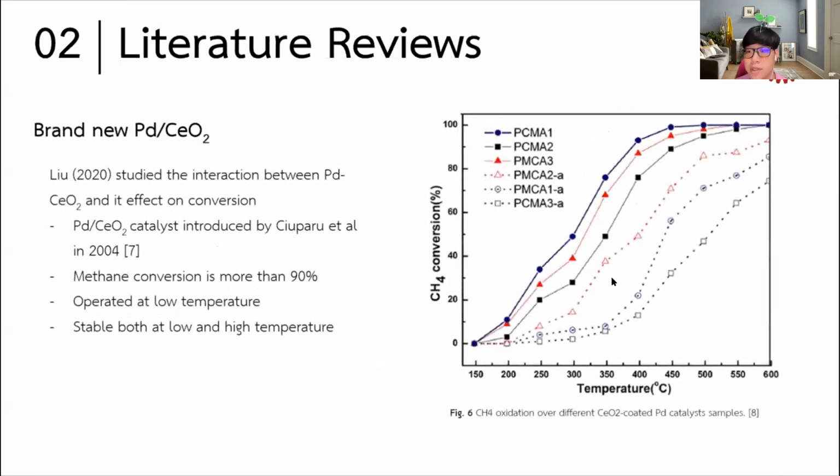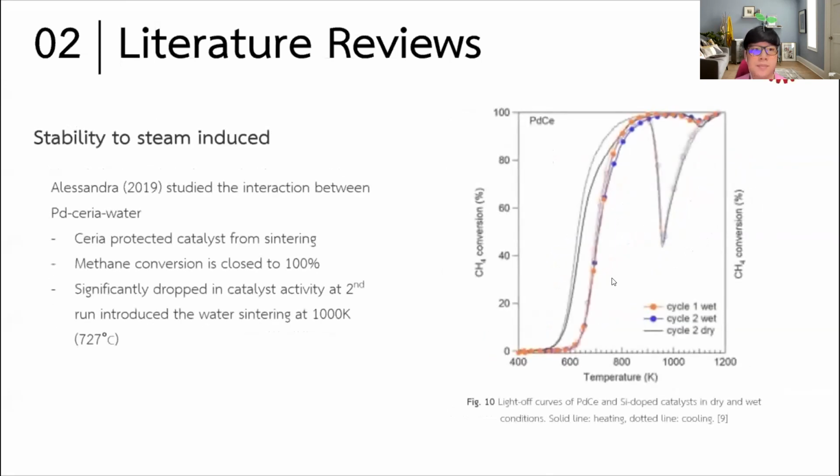Palladium silicon oxide catalyst was introduced to get rid of the drawbacks of palladium catalyst in methane oxidation. Liu studied the effect of high temperature pretreatment on the transformation of palladium and silicon oxide species. The result revealed that the silica-coated palladium nanoparticles were highly dispersed on mesoporous alumina, resulting in a 90% methane conversion at 392 degrees Celsius. The catalyst pretreated at 600 degrees Celsius was found to possess the best sintering resistance for methane oxidation, and the final conversion temperature was as low as 420 degrees Celsius.